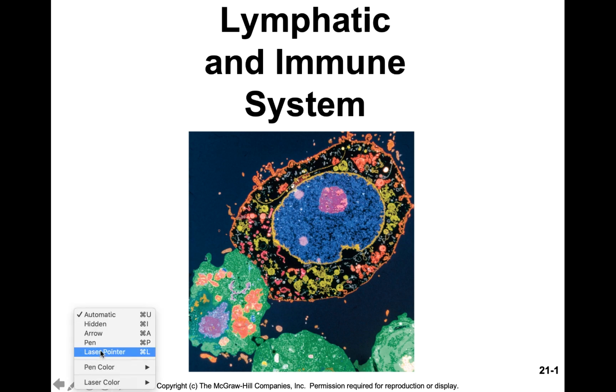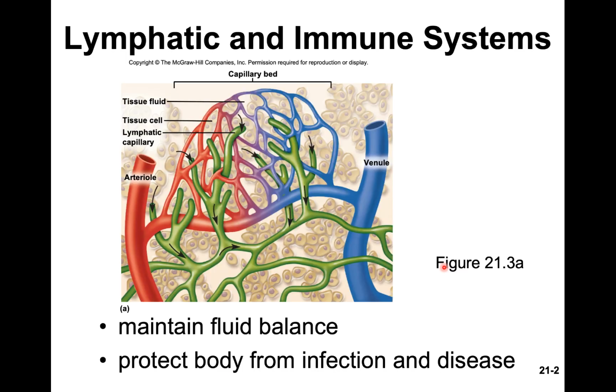I tagged these two lectures together as one because understanding the lymphatic system is definitely going to help us dive into the immune system, because the lymphatic system houses a lot of our immune cells like T cells and B cells, also known as lymphocytes, that have a huge role in the immune system function. So the way we're going to do this is we're first going to go over the lymphatic system, and then we're going to tie it into the immune system and spend the rest of this PowerPoint on immune system.